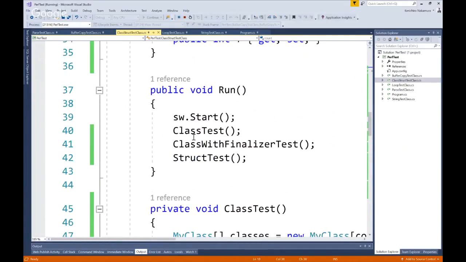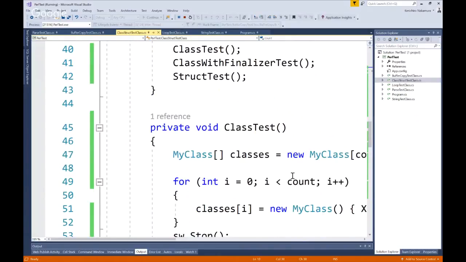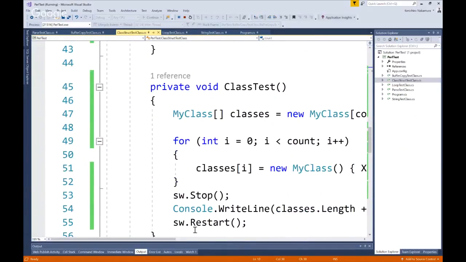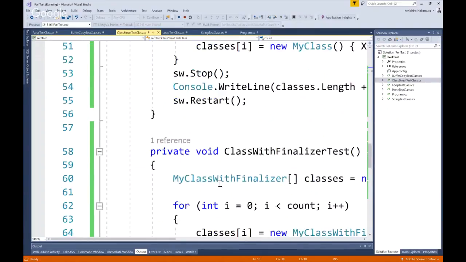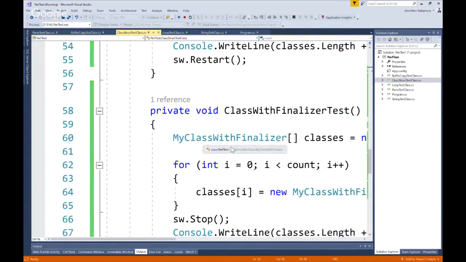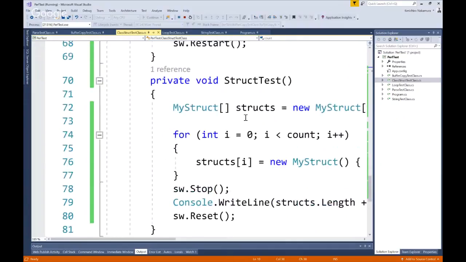And the first one is testing the class test. So I am using the list of class, and I keep adding to the list. And second one is class with finalizer. And the last one is a struct, and I keep adding to the list.